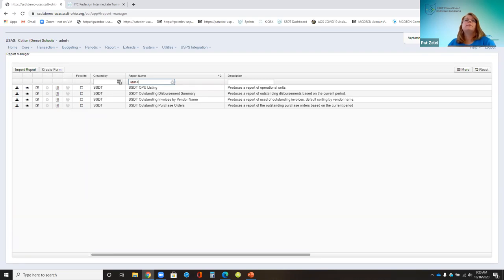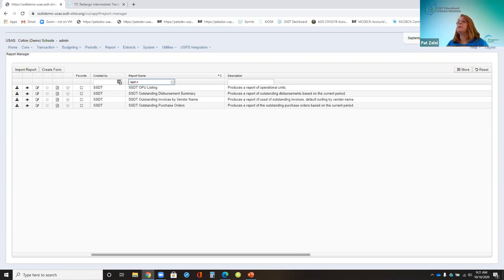So today is October 16th. And the auditor wants an open PO summary report as of the end of fiscal year 20 to match the detail report that is saved under the file archive. And he wants this because the report is 300 pages under the file archive. So in my demo site, I do not have June data or last year's data in it. But I just really wanted to explain why changing the current period works with the outstanding reports. And I can do that without running the report.